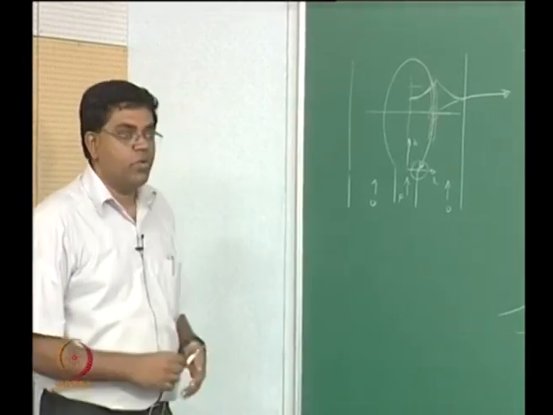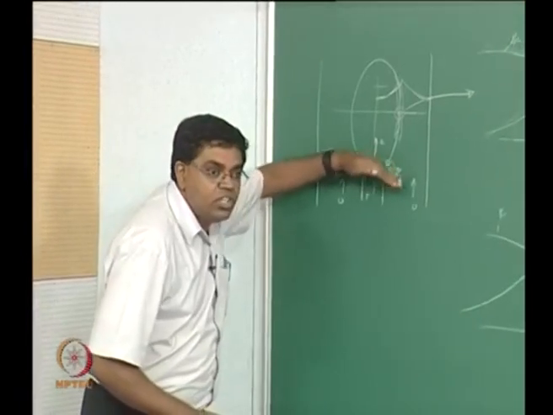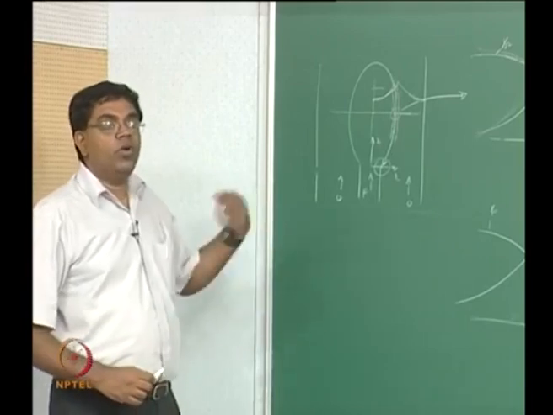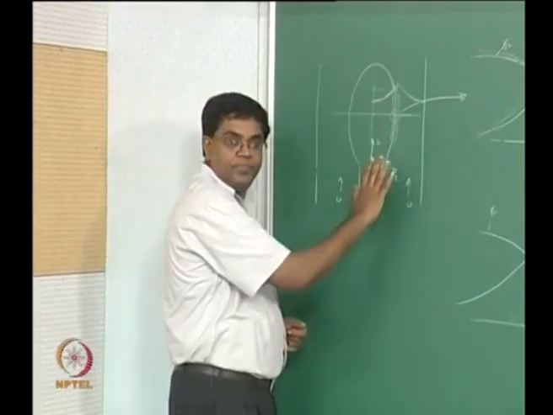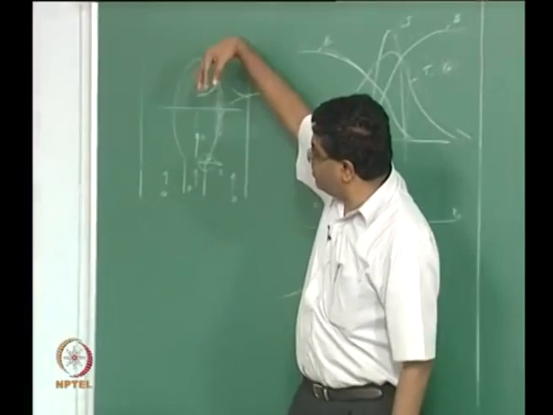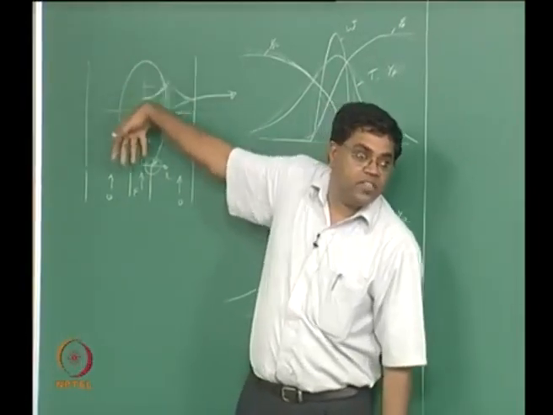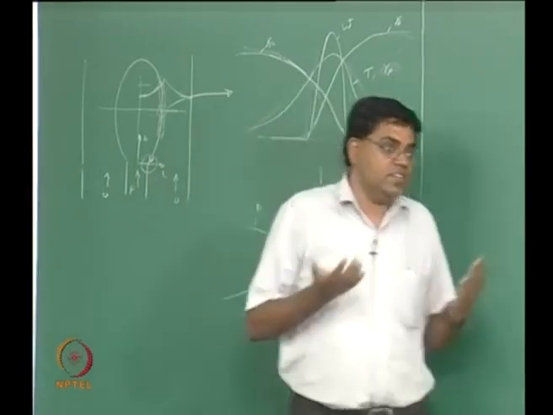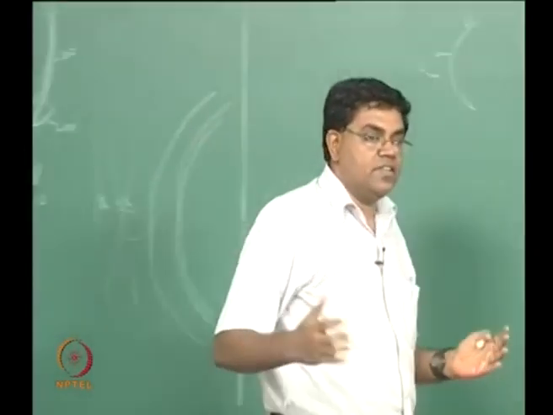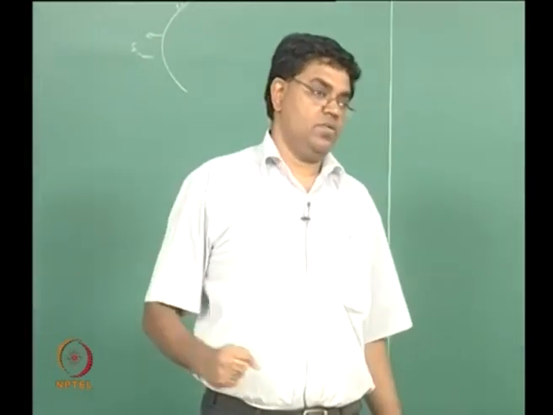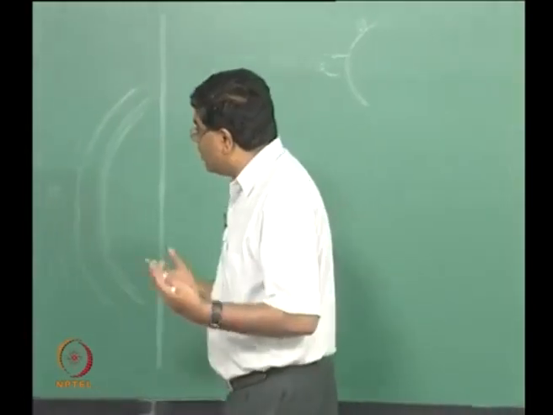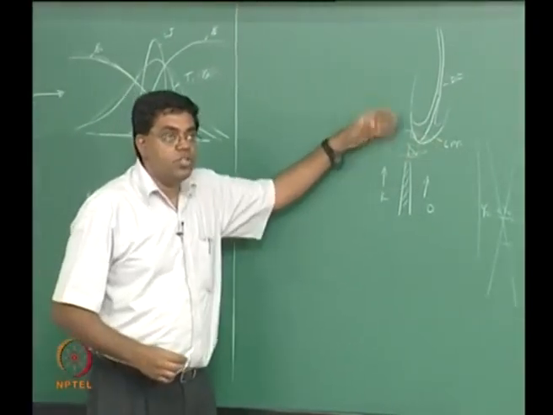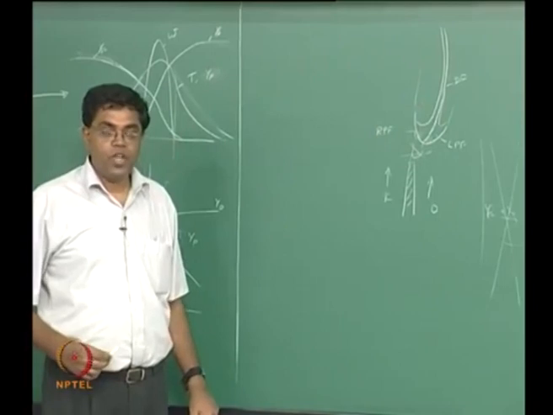But the moment you have a mixing region in which you have a premixed flame that is propagating, you worry about propagation of the entire flame. It's as if this flame is trying to eat into the reactant mixture with a certain speed at which the reactants are coming at it. It's exactly the same kind of thinking as in the case of a premixed flame with curvature effects and so on. As a matter of fact, all the things that we talked about for flame curvature effect and flow divergence effect are valid in this region.